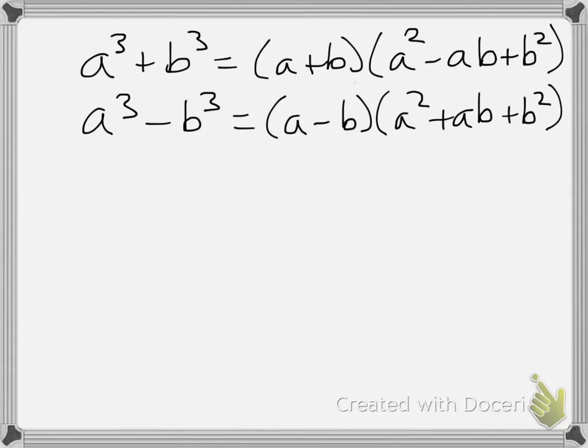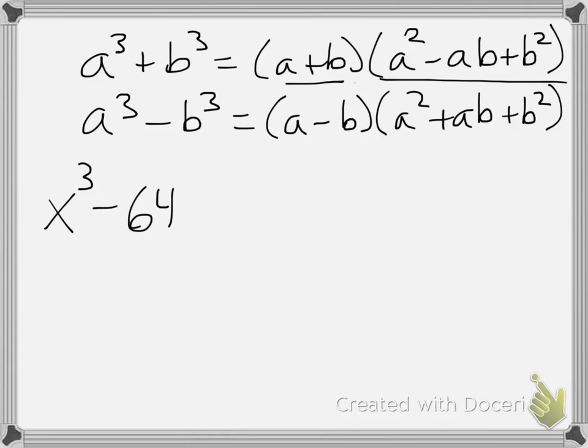And you'll notice with both of these, one of the patterns is, every time you factor it, and this is assuming we factored out any greatest common factors, they are always made up of a binomial and a trinomial. So we have our binomial here and our trinomial each time. So let me do an example, and we're going to base it off of this. And you also notice that the format is generally the same: a, b, a squared, ab, and b squared, and so on. Let's try, for example, x to the third minus 64.